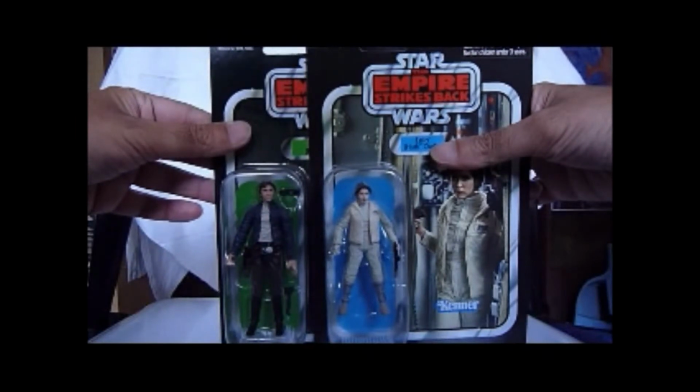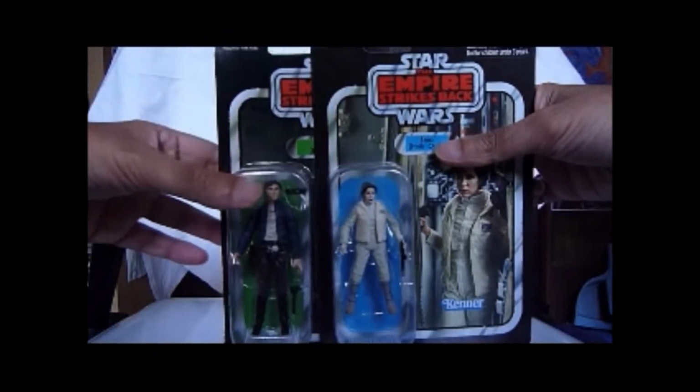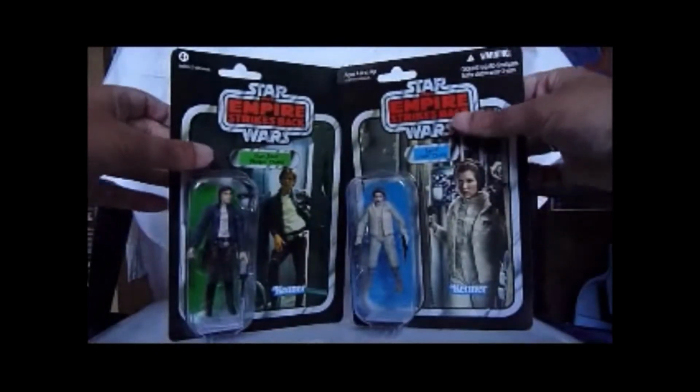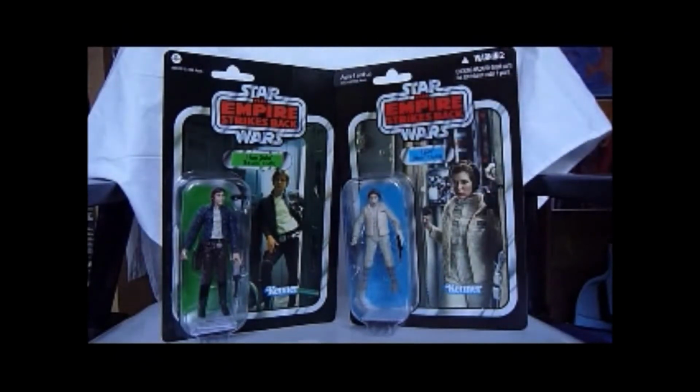This would make a good set if you had the big Millennium Falcon. You could put them in there and recreate that scene if you felt so inclined. But two great figures, Han Solo Bespin outfit and Leia Hoth. The Leia Hoth is hard to find, so you've got to really just be patient, and hopefully one will come up that's going to be less than the 10 quid carded. Loose, it's quite expensive as well.